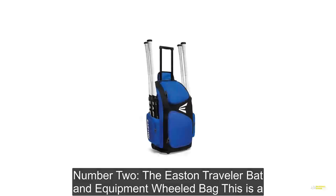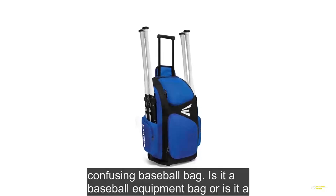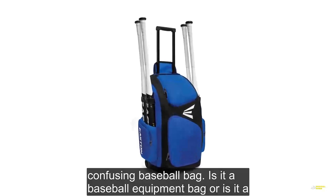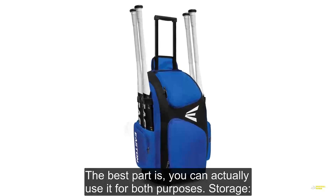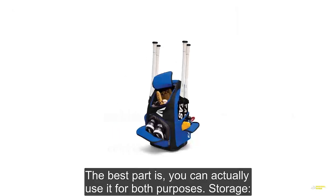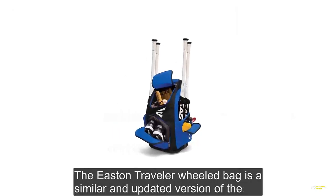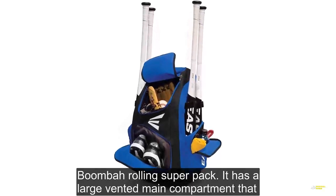Number 2. The Easton Traveler Bat and Equipment Wheeled Bag. This is a confusing baseball bag. Is it a baseball equipment bag or is it a traveler's bag? The best part is you can actually use it for both purposes. Storage. The Easton Traveler Wheeled Bag is a similar and updated version of the Boomba Rolling Super Pack.